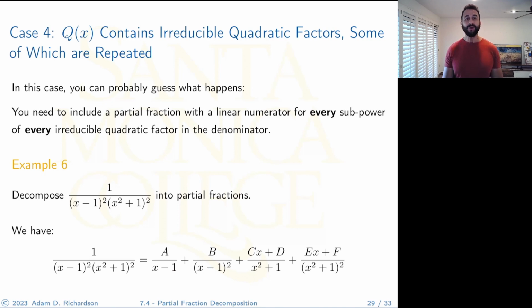So what is the human component to all of this? The human component is knowing the fundamental theorem of algebra, knowing that if I've got a polynomial, it can be factored until I end up with linear factors or quadratic factors. That's what the humans need to know. Once we know how to factorize it, we can then have a computer solve for all the coefficients of the partial fraction decomposition.